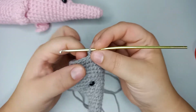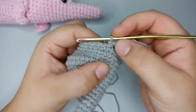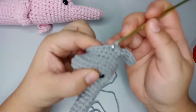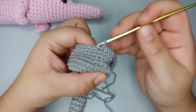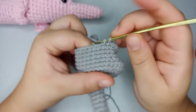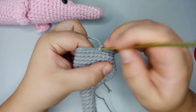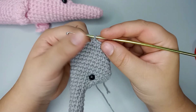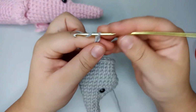So now what we're gonna do is we're gonna do 15 more. Now we did this one, this single crochet, now we're gonna do 15 more single crochets. 1, 2, 3, 4, 5, 6, 7, 8, 9, 10, 11, 12, 13, 14, and 15 single crochets. Now we're gonna do the second fin. We're gonna chain 7. 1, 2, 3, 4, 5, 6, and 7.